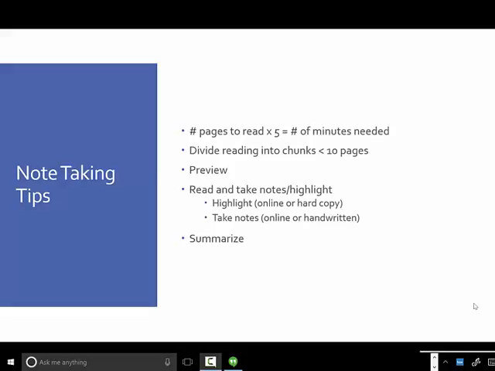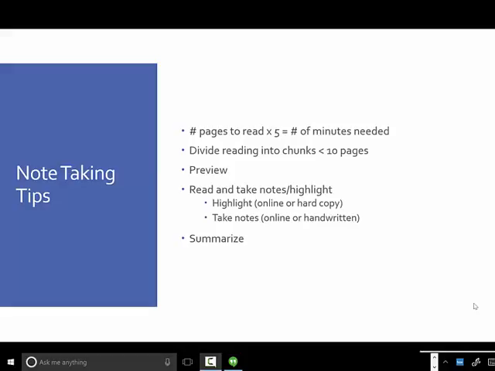So now for taking notes. Since I recommend that you read the assignment instructions prior to doing the reading, you should highlight topics, ideas, theories, examples, and other things that you may want to use later in an assignment. Don't highlight every single thing, just those items that you may want to review later. If you have a digital copy of the textbook, you can highlight online.